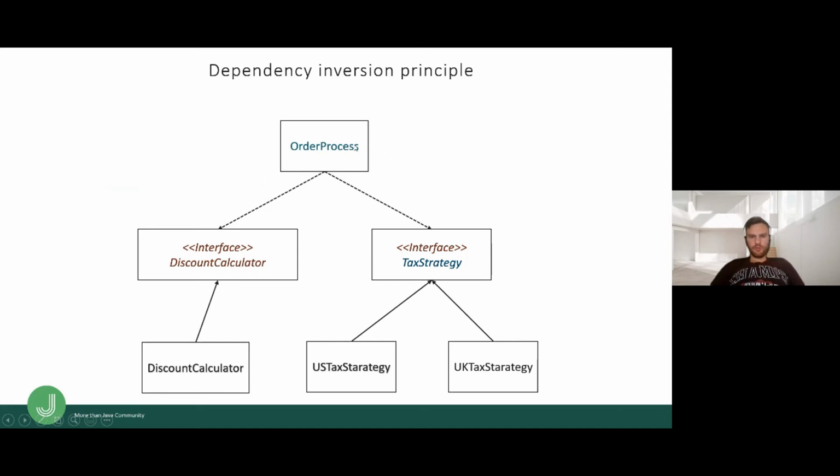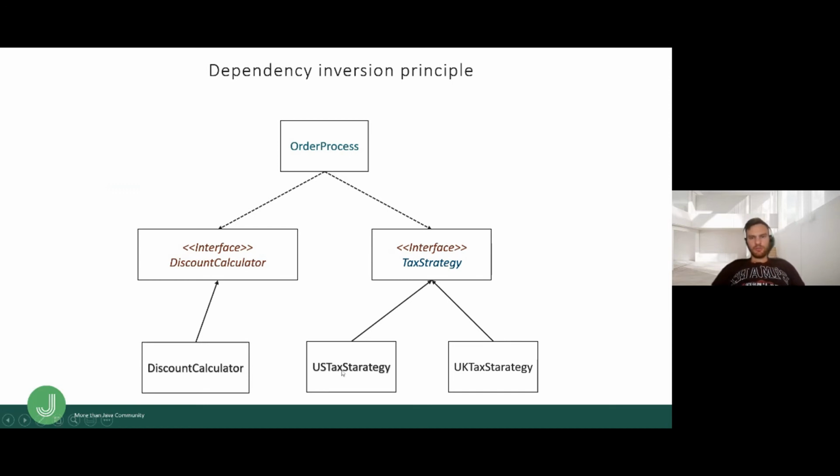This class would not use particular implementations. It depends on the interface, and you create an instance of a particular class and pass this instance to this class in order to use it, in a constructor or via a method and so on and so forth. So you configure OrderProcess with particular instances. This is also called dependency injection. You inject these dependencies into this class.